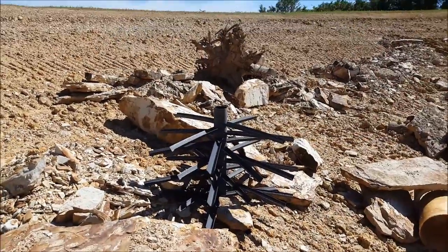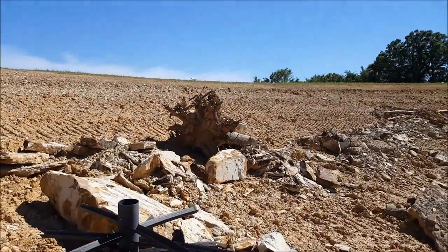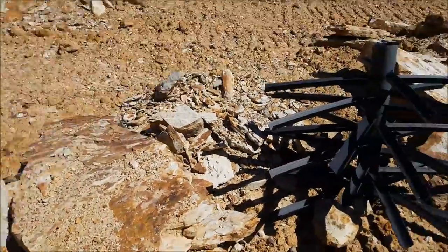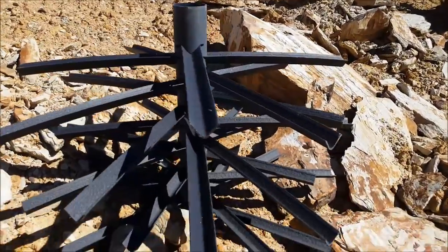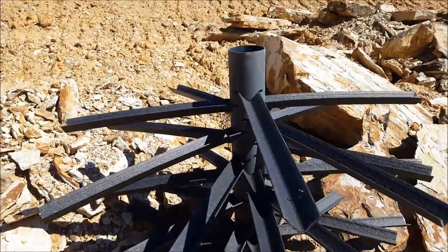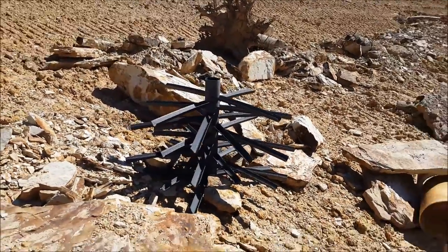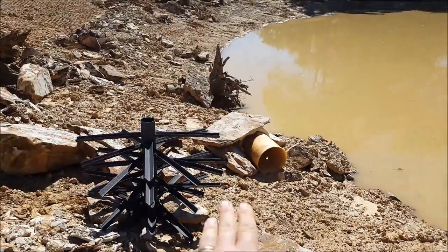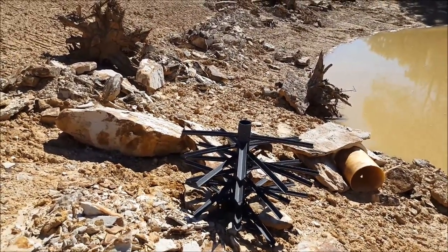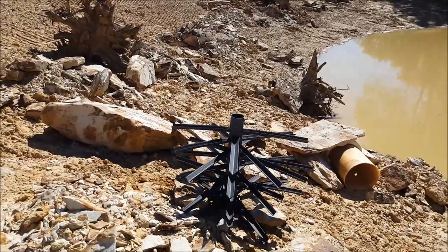All right, we got number two in right at this corner. There's a lot of junk here — a beautiful big stump there, another stump there, and then the fish tree here, and all these rock piles. This one we pounded down about six inches or more into the dirt and laid some rocks on it for weight — really nice and sturdy. If we see the water come up and over the top, this one should be between five and eight feet deep.